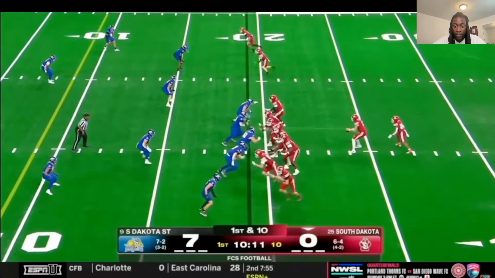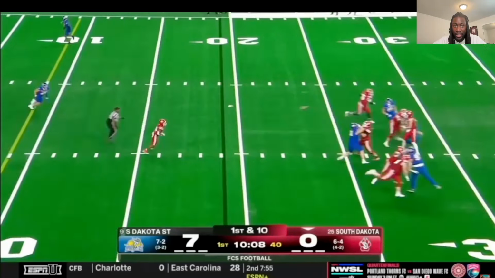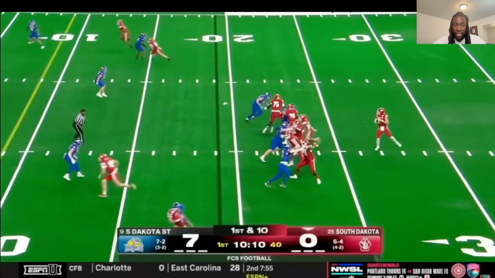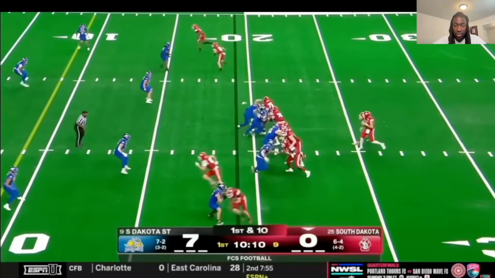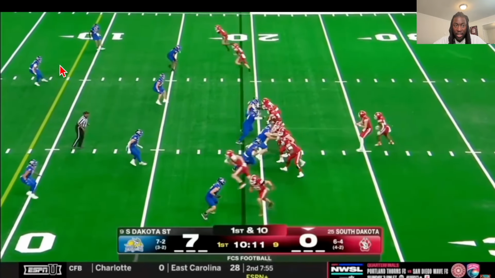Really, really good job. Drop back for South Dakota. Aidan Bouman's looking for a receiver downfield. He doesn't find anybody. He's going to check it down. So South Dakota State's going to get into a cover 2 here. Actually, this is a cover 2. Looks like 3 double cloud the way these guys are pushing into the flats. Third over top, and then they get flat coverage as well. So they're basically playing coverage.